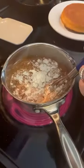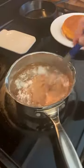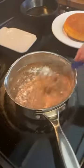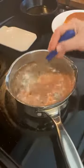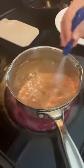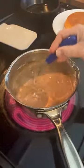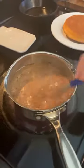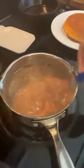This will scorch really fast, so you want to keep it on a medium heat. The secret to good chocolate gravy with no lumps is to start it out on a medium heat and you want to use a whisk — get your lumps out. That cocoa is kind of the last to want to break up. You have to stir it constantly. Chunky, lumpy chocolate gravy is the worst.